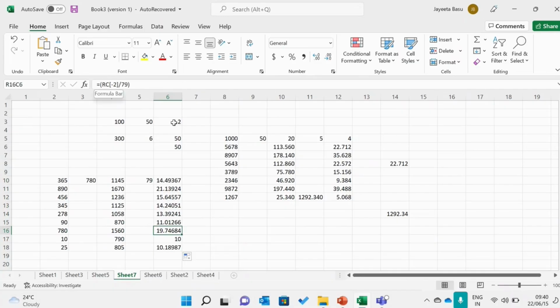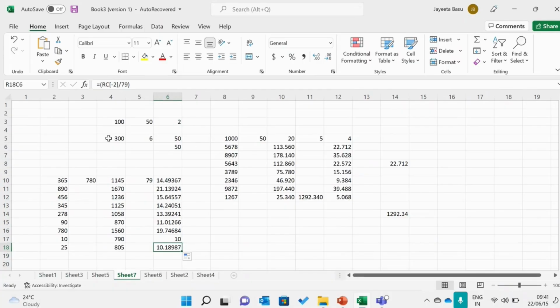So if anybody wants to check the formula, they can check it here on the formula bar. So this is how copying a formula works.